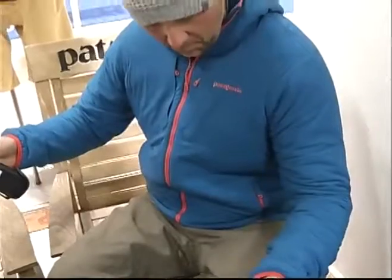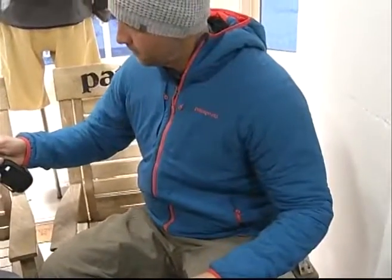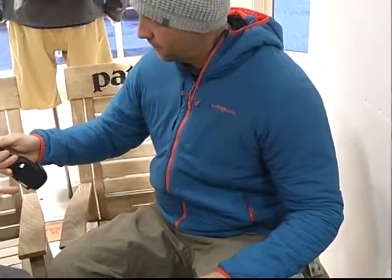It's a breathable synthetic jacket, so it's awesome for spring. This is the kind of jacket that will breathe as you generate a little bit of body heat. A lot of those mid-layer insulating jackets are very good at warming your body up quickly, but sometimes you feel like, oh my gosh, I'm hot, I got to take this thing off. This is your answer. So if you want to skin up the mountain, if you tend to get hot with one of those kind of down insulating layers, this is the answer.